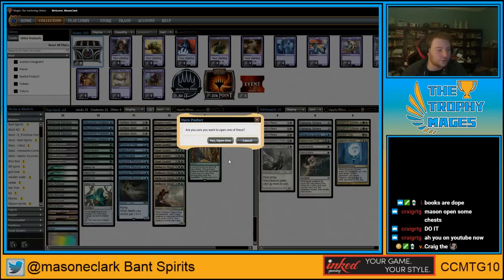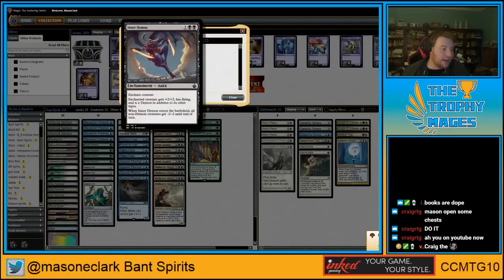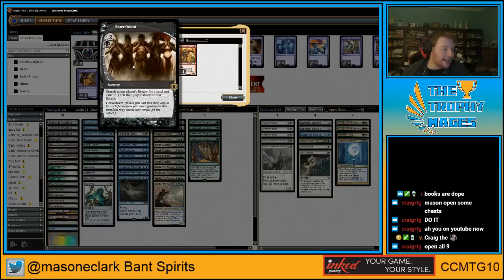Alright, let's open some treasure chests. We're going to keep opening until we run out of treasure chests, or we open less value than a treasure chest. I believe a treasure chest is at 2 tix right now. And we're done. Bitter Ordeal. Search target player's library for a card and exile it. Then that player shuffles their library.